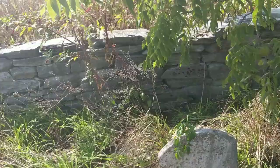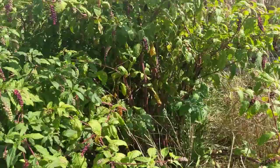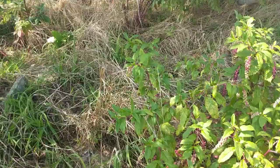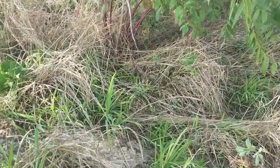Hopefully I don't get attacked by the killer groundhogs, but you can see the one stone there, another stone there, and then there's a broken off headstone there. So I would assume there's probably another one there, and then every single one of this area here, there's probably other stones. But with cemeteries this old, you're coming up on 300 years old, you're going to have breakdowns in the stones and in the cemetery. I think there's another one there. But I don't want to have a breakdown here of my ankles, so I'm going to get out of here. Well, I haven't been attacked yet by the groundhogs, and would prefer not to.